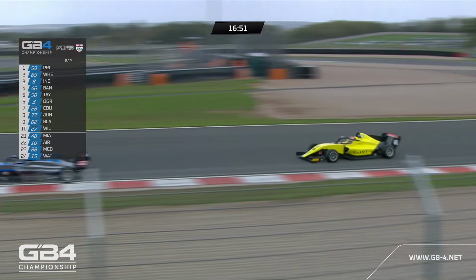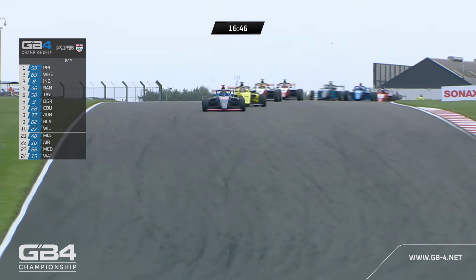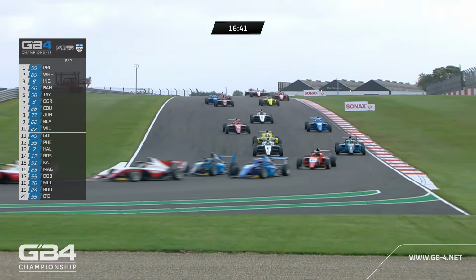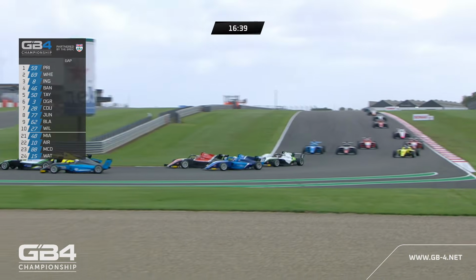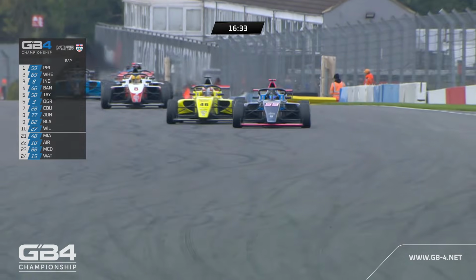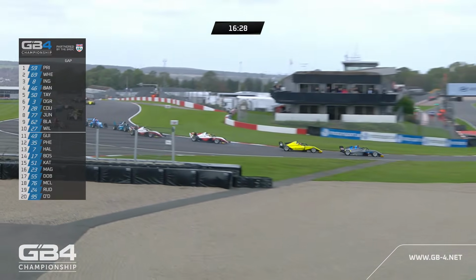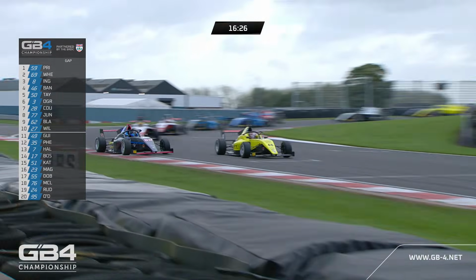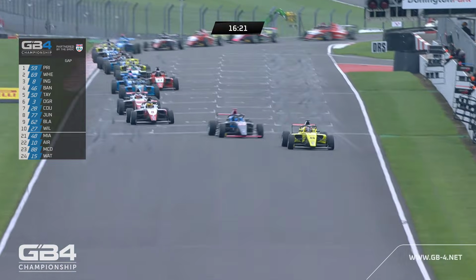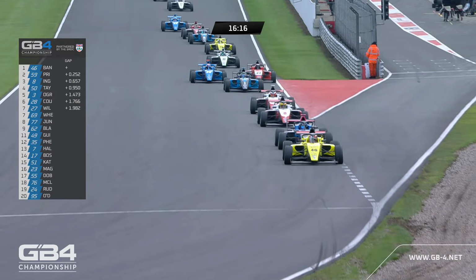Jason Pribble into the Fogarty S, trying to send it all the way through in that charcoal grey and blue car that leads our race for ADM. But it is that bright yellow car of Ari Bansal, our current championship leader, his teammate trying to work up the field in the background. There's too much going on down towards the hairpin to be able to pick out everything as we see the 7 making a move up the inside of 7 or 17. Couldn't catch it. It was one of the Douglas cars, but good defensive driving from Pribble so far, although he's locked up. He's wide. That's allowed Bansal through. I was about to say what a brilliant defence he did into the Fogarty S's and the Melbourne hairpin, but just snatched a break on the inside towards the last corner, and that's allowed Bansal through.